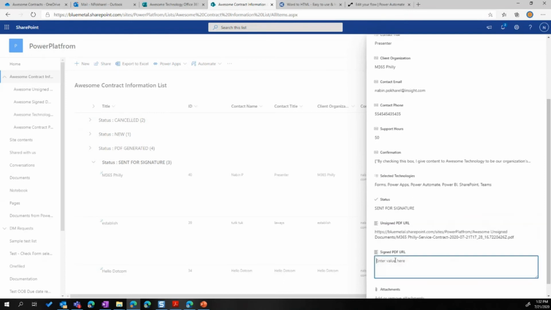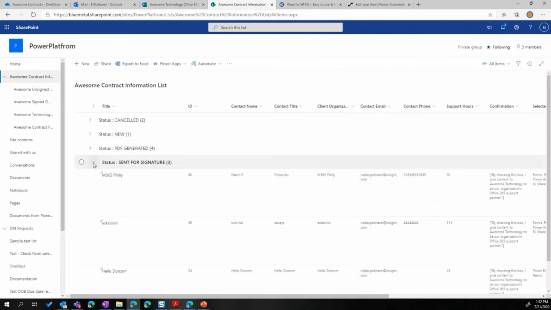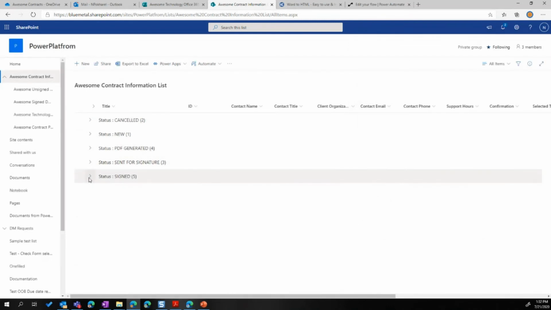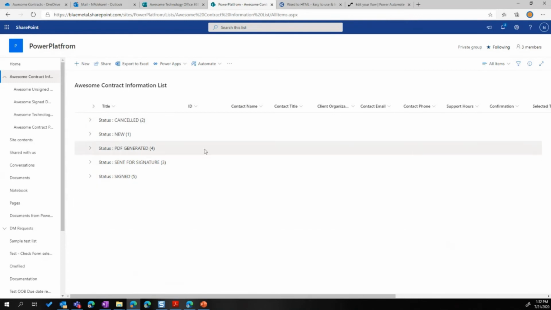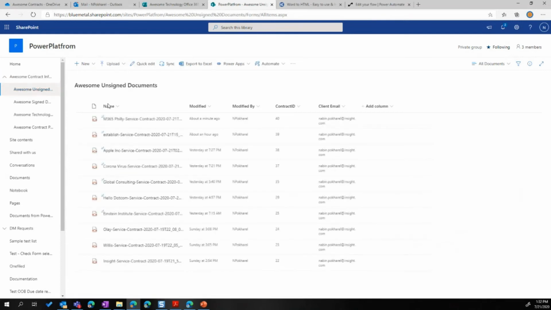And once that document is signed, that particular URL will be stored here. So from this particular document library, we can go to signed and unsigned both document. And once that document is signed, it will move the status to signed. Okay, that one, and let's go to unsigned document.